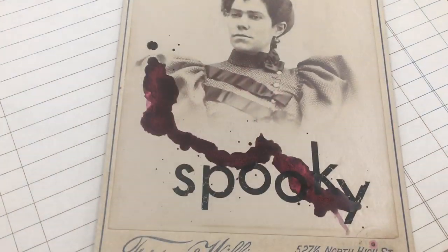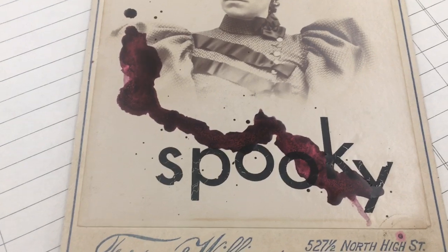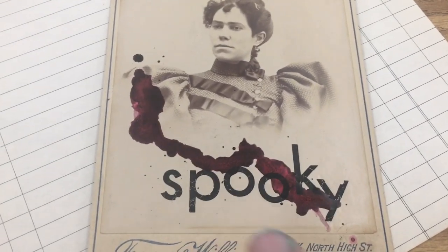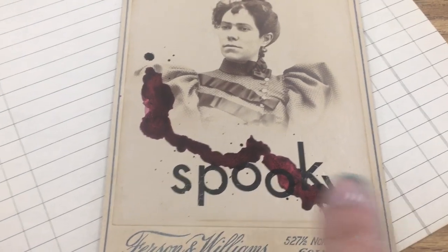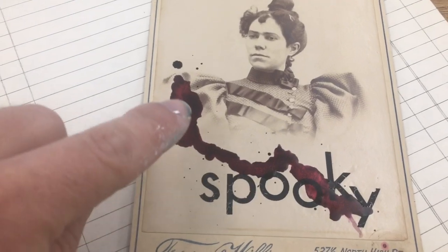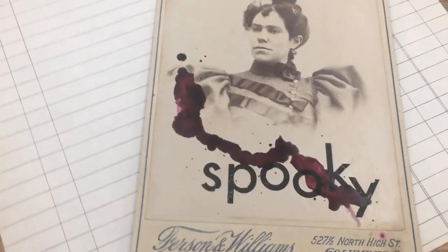Those are pretty cool. Now that I have soaked up some of that ink, you can see the red color comes out more. And it kind of annoyed me that spooky, even though I was trying to make it a little sloppy, was more over to this side than that side. So when this ink came on, it balanced it out over here. And I love the overlapping.